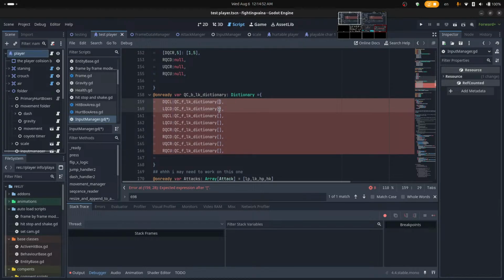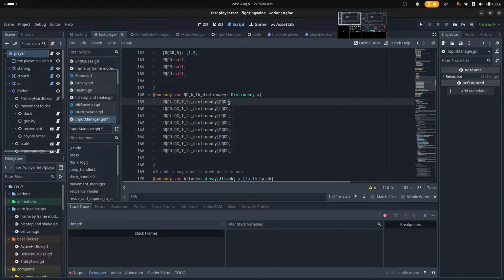Alt for these. No, put them, and then swap the right and left part.